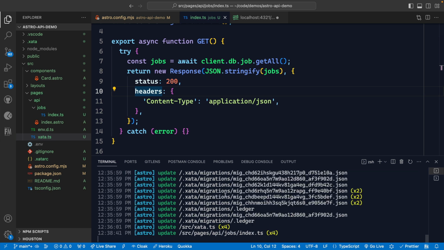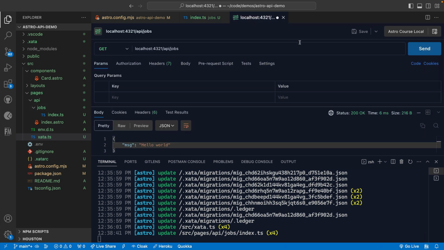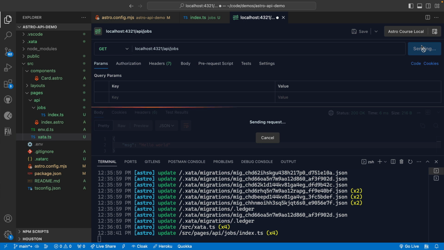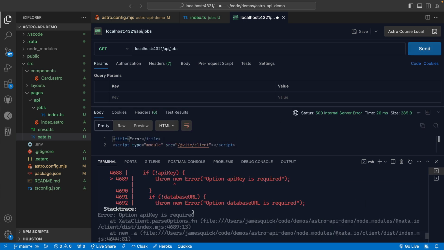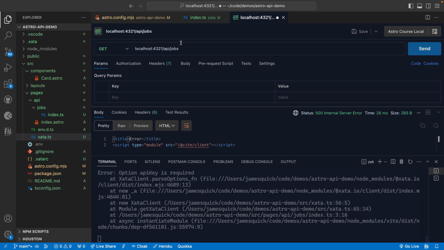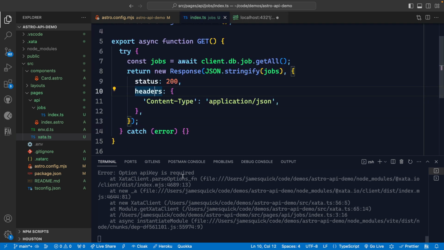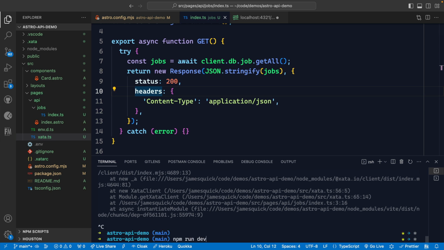This project is still running if you did multiple tabs. If it's not running, go and rerun it again. And then inside of our Postman tab, we already have this open, so we can rerun this again. And we get an error saying that the API key is required. I think that's because we never restarted our server after those environment variables were set.